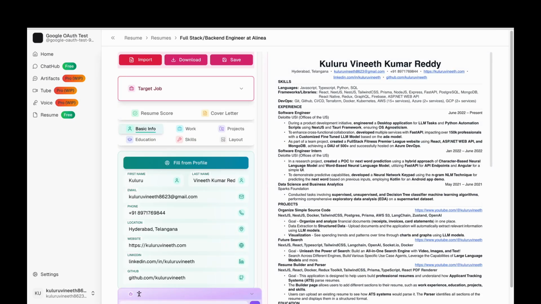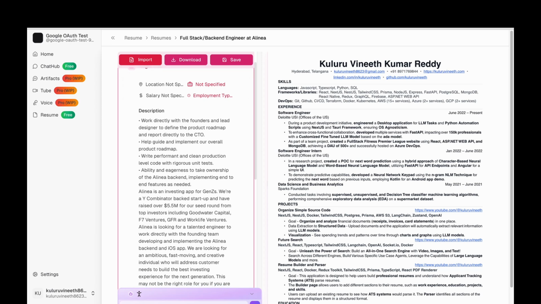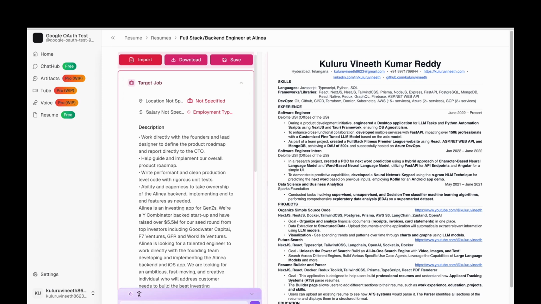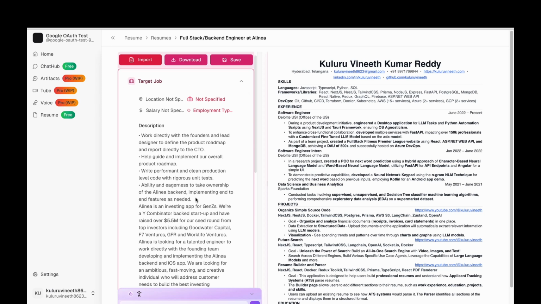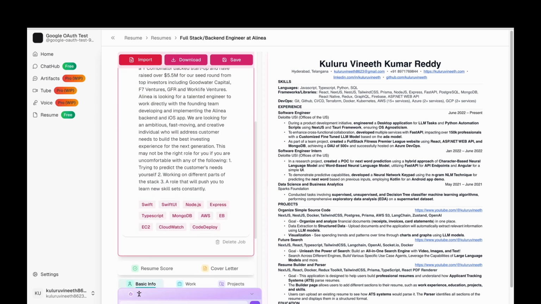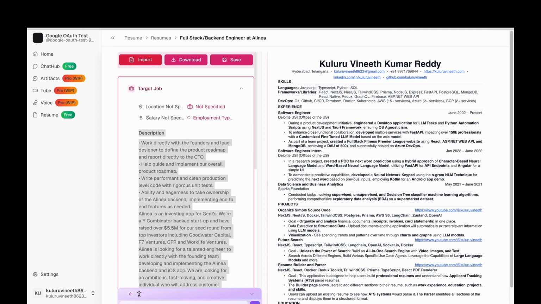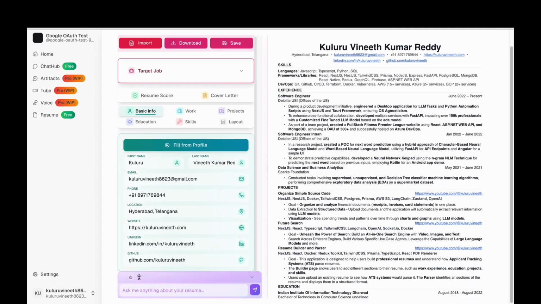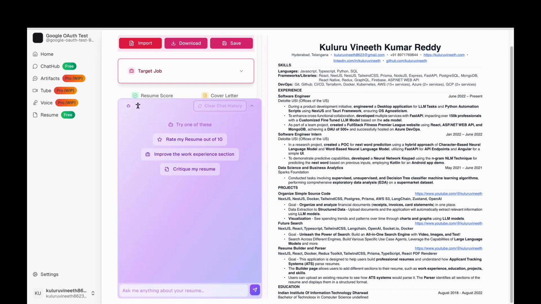So this is the thing. Now we know that this is the targeting job we are trying to apply to. This is the description that we have. So you can either just use this job description like this, copy it. Okay, sometimes the context is not injected. So let's say you wanted to tailor it accordingly.